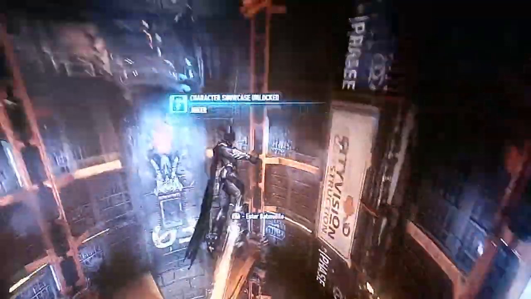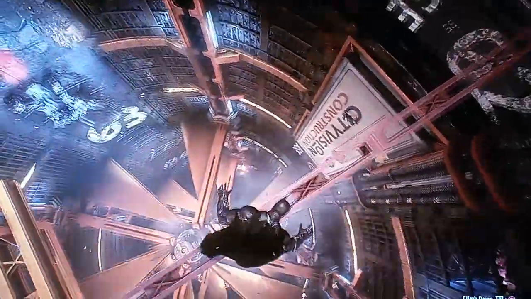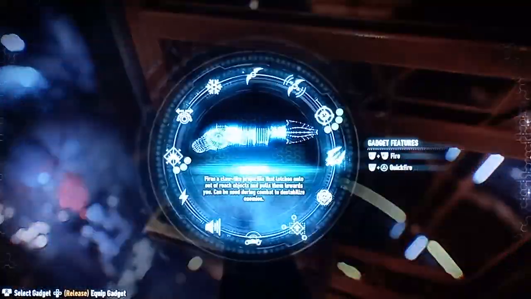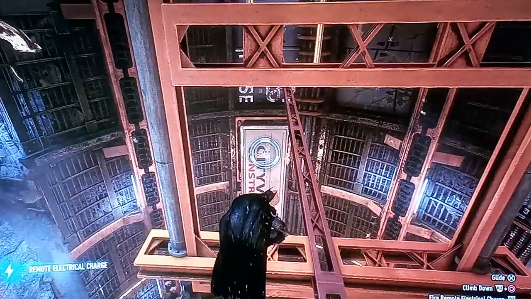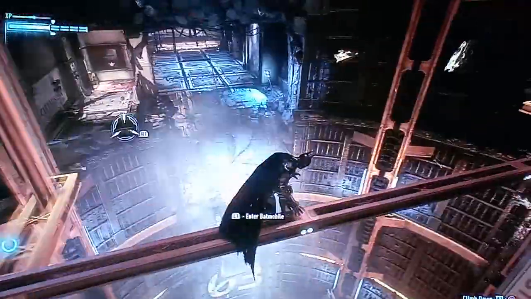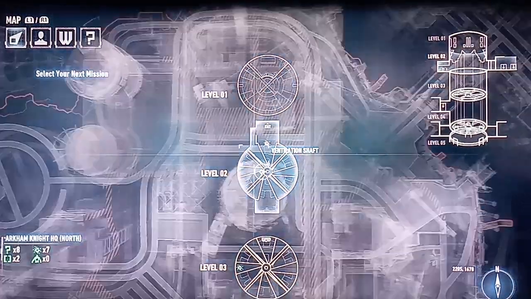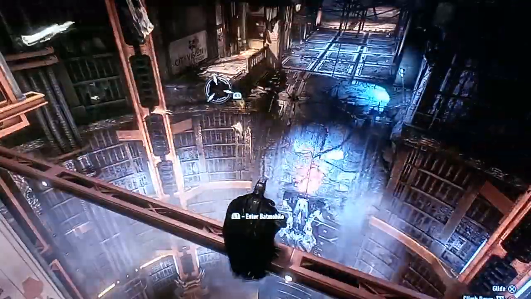Wait, there's a destructible on this wall? Oh, I think I see him. Wait a minute. How am I gonna get... Yep, I see him. Okay, so we got 8 trophies, 7 destructibles left to go. Wait, you're telling me there's another one this way? Where?